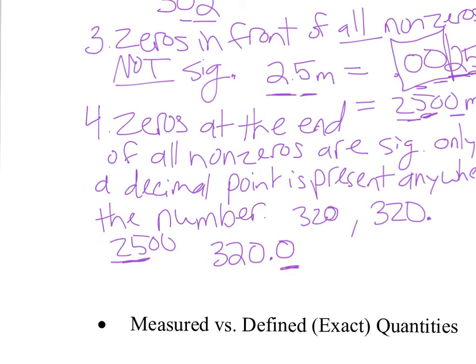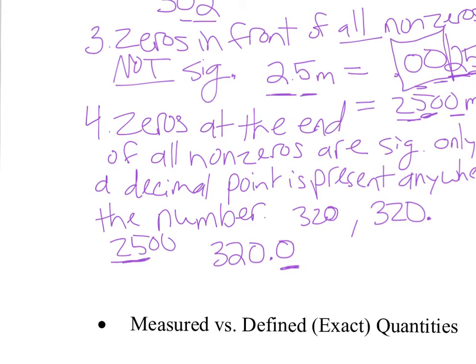It is precise to the tenths place. Okay? This number has 3 significant digits. It's precise to the ones place. This number right here only has 2 significant digits. It is precise only to the tens place. So they had a ruler that was measured to the hundreds place, right? So we have to think about that.